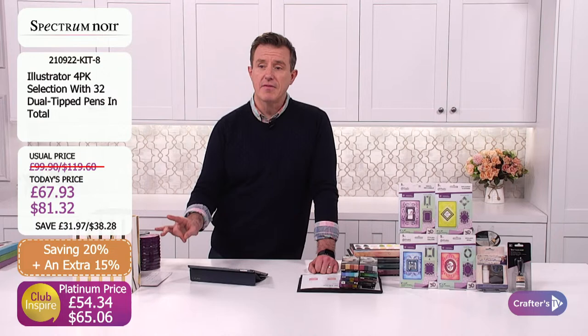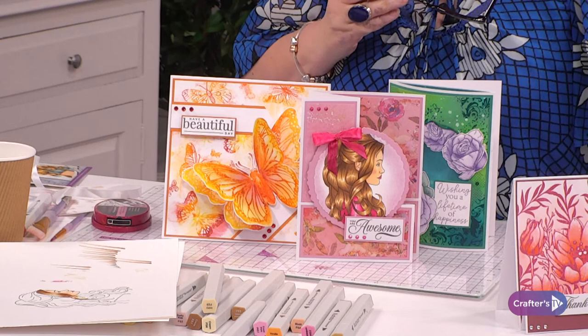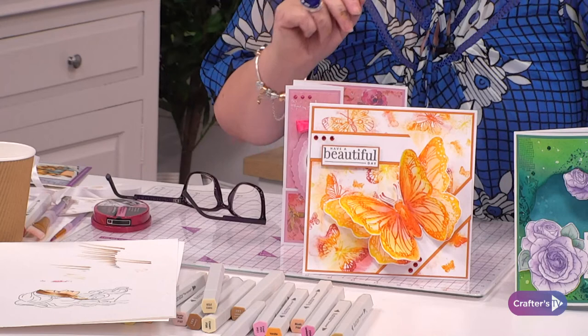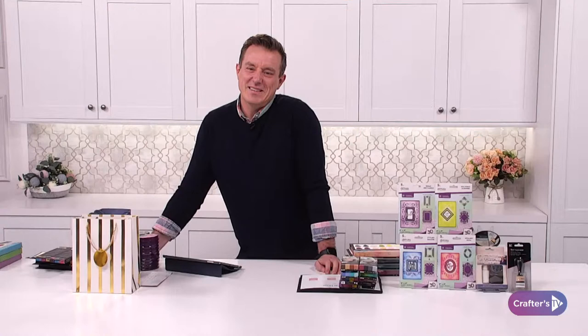Let us have a look at the four cards then. Oh, this is going to be a toughie. Remind us what you've created, Leanne. So this is Aquamarker number one, which was wet into wet techniques. And then number two was Harmony Water Reactive blended background with quick dry stamping and sparkle water colouring with quick dry. And then we had the butterfly with the aquamarkers, where we've created the background and the stamp, and then we did Illustrator colouring. So 1, 2, 3, or 4.